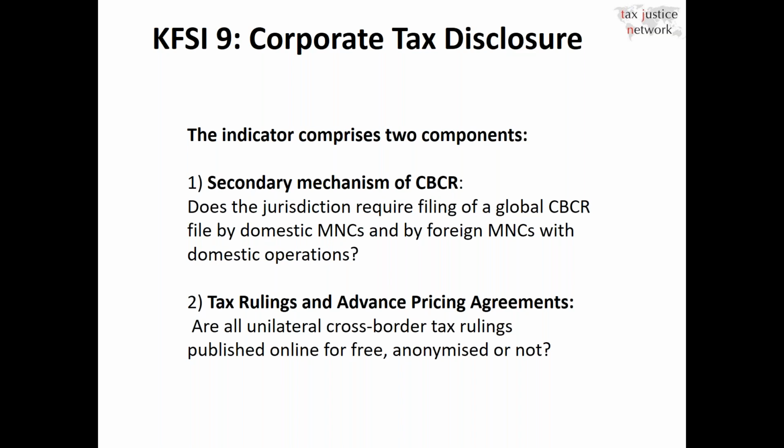It is important to differentiate, though, unilateral cross-border tax rulings from bilateral or multilateral ones, where the latter, as I mentioned, involve an agreement by all tax administrations for all jurisdictions for which the agreement is sought. Unilateral cross-border tax rulings are unilateral and therefore do not require prior agreement. Now, because this represents the highest risk for abusive tax policies, we are focusing only on unilateral cross-border tax rulings for this indicator.